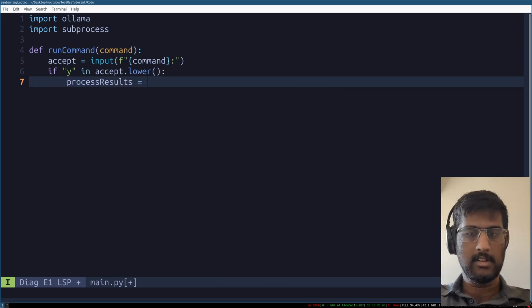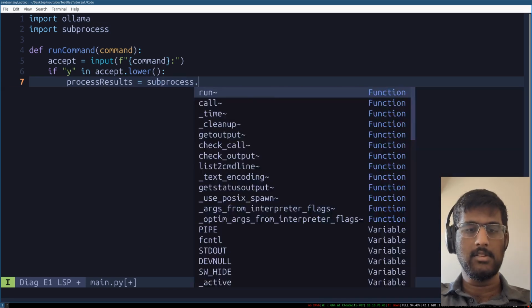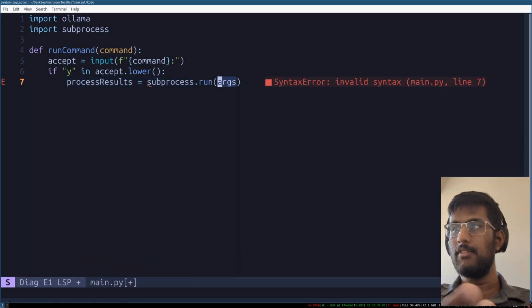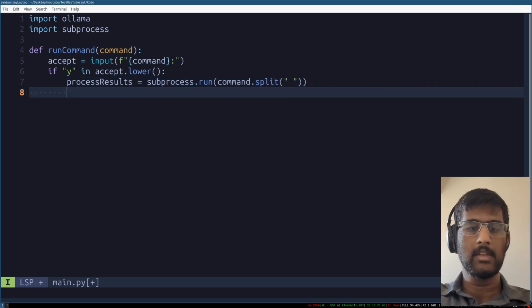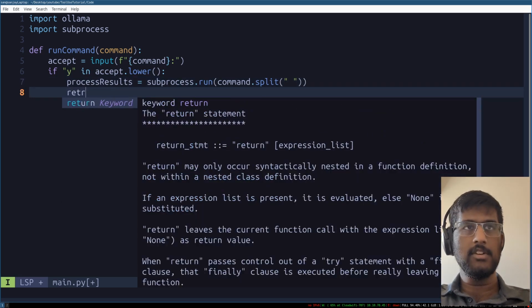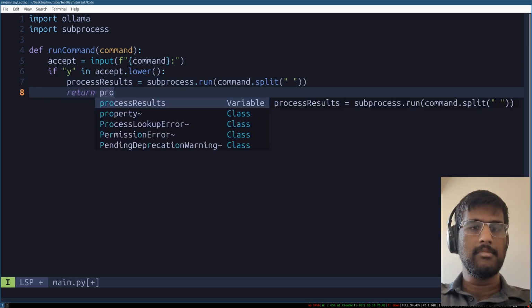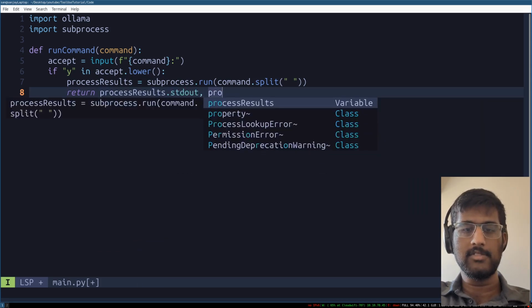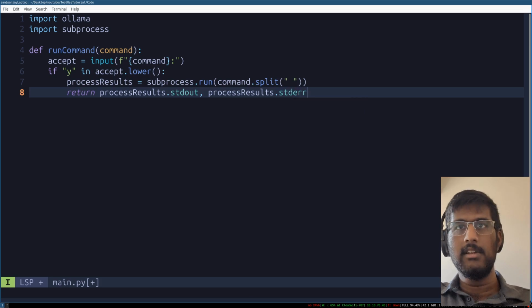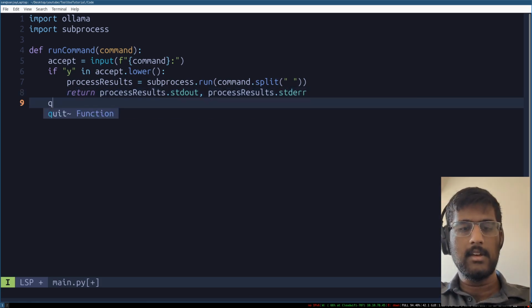This is just a subprocess.run, and for the args it's just command.split, where we split it on the space. Then we return process results dot standard out, and the standard error.